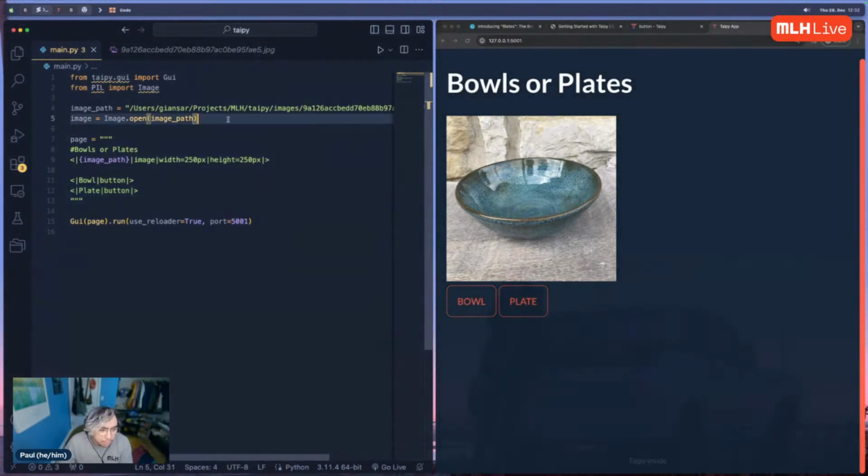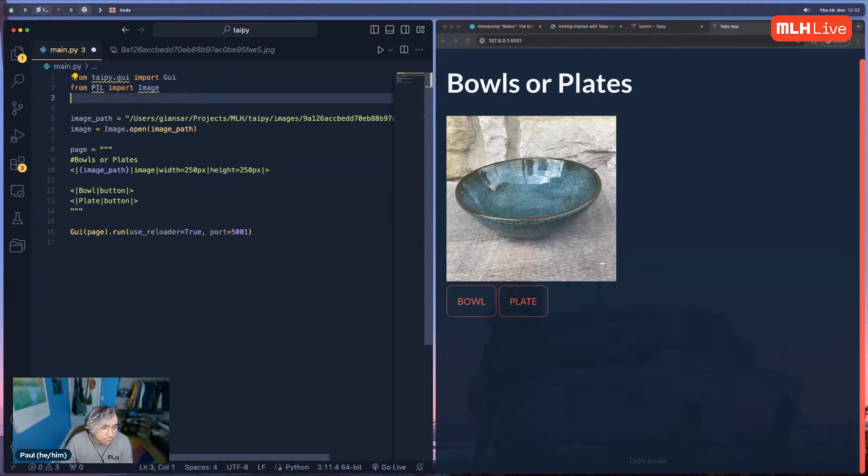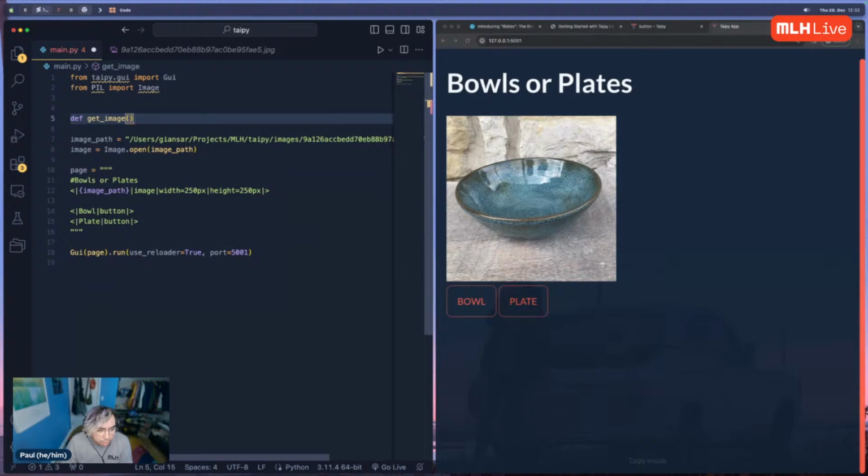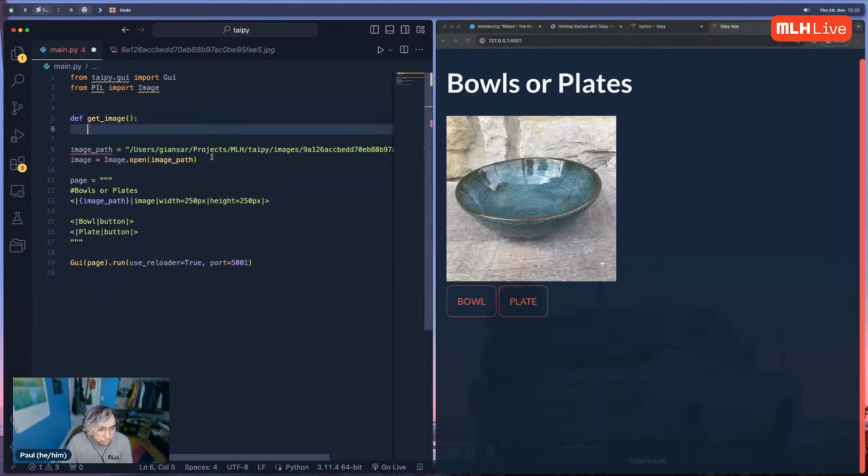So I'm going to have this pick a random bowl or plate image as we go along. So we're going to create a new thing, get image, and we're going to have a little random number generator.